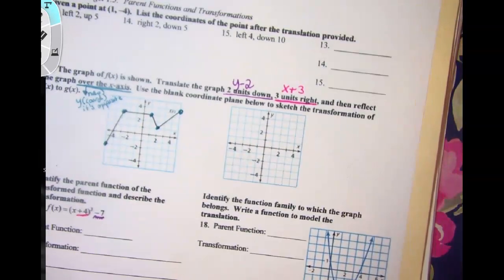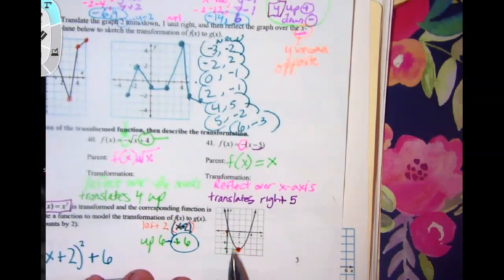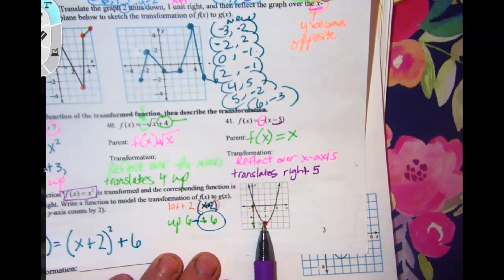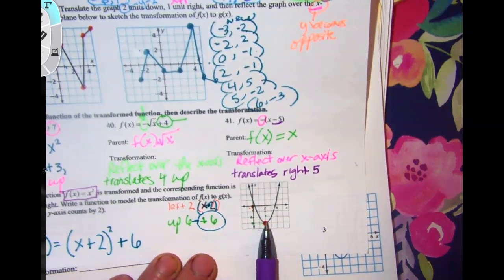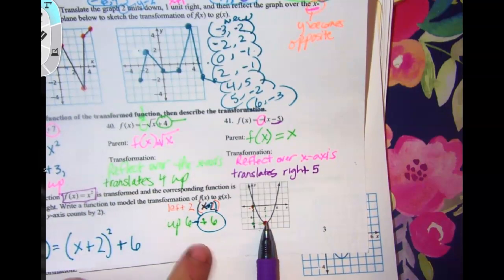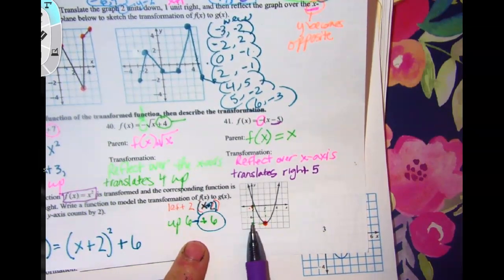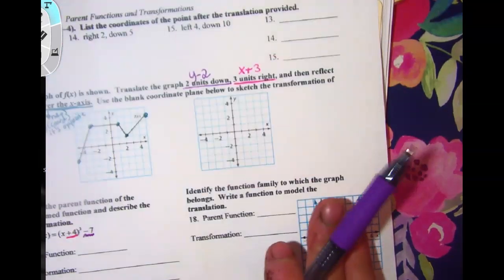All right, and now let's look at 18. That is the one just like our very last one, 42, on our study guide. I just take one of the points, and it wants to know what would be the parent function. It's giving us the transformation. So I like to go right or left first, and that's going to be in the parenthesis. So how many did I go over, and how many did I go up? Did I reflect? So you got to look at some of the things in the chart for this.